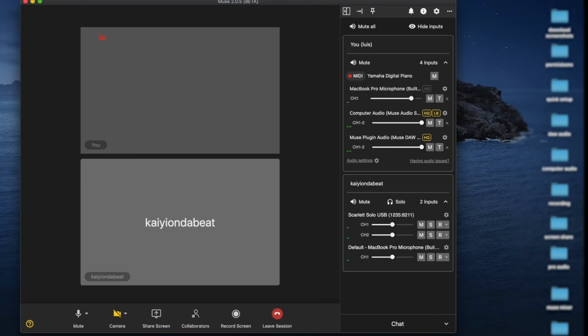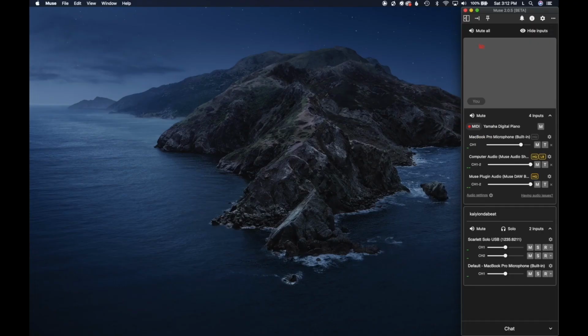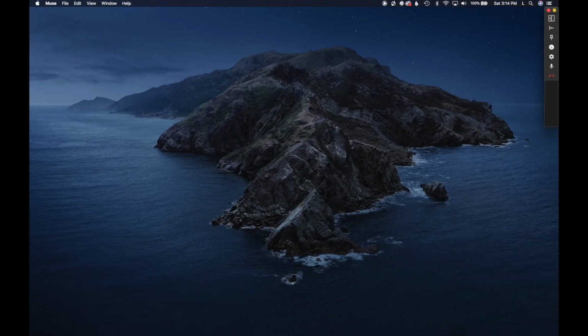In this section, we'll run through the functions of the toolbar on the top right section of your Muse session. The first button allows you to collapse the main view so that the app doesn't take up your entire screen. You can still view the video screen as it is now merged with the sidebar. You can also click Collapse Sidebar to further minimize the Muse window by hiding the Muse sidebar.